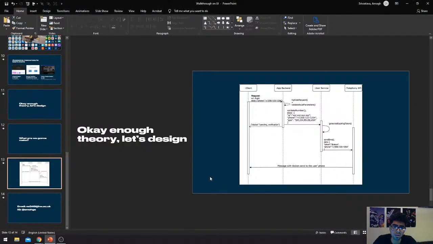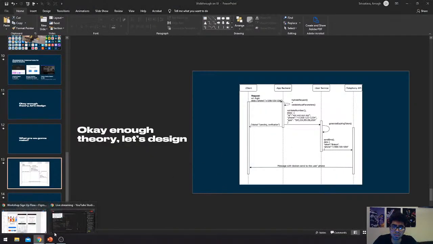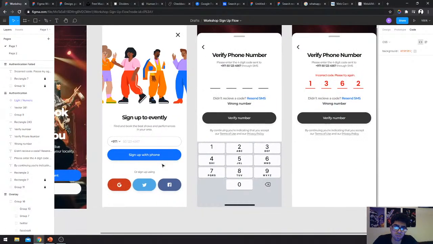Based on our diagram, we have covered the user interface aspect of it. We've also looked at the UX part of it with the error states, informing the user where they are, informing them as much as possible, and keeping them on the app. So I hope you understood something about UI UX and designing on Figma.